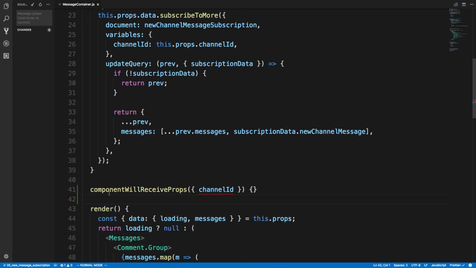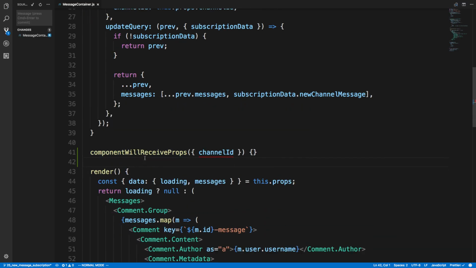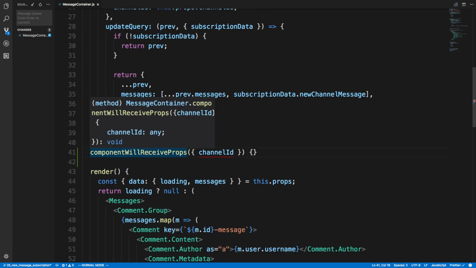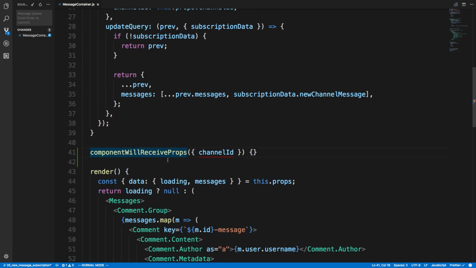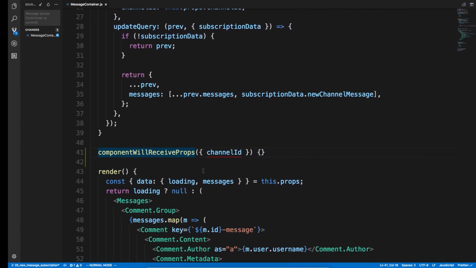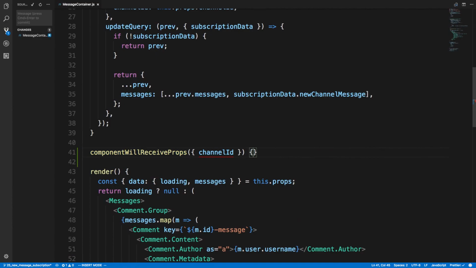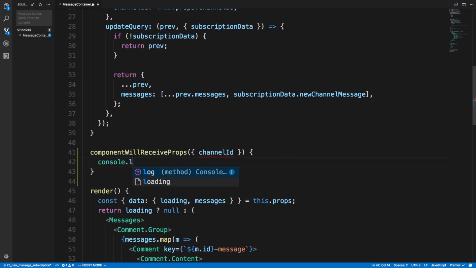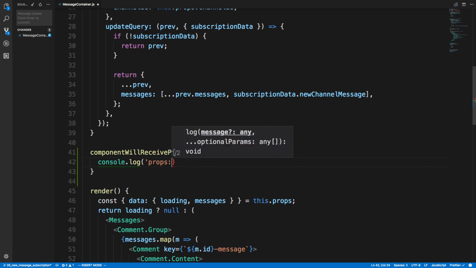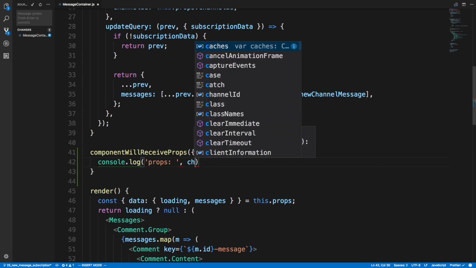Okay, so if you don't know how this function works, this is a lifecycle function that React gives us, and it's called every time the component receives new props. So for example, we can just do a console.log of the props and then channel ID.